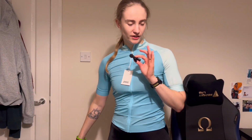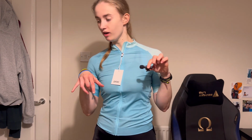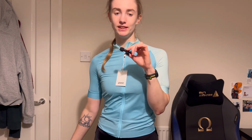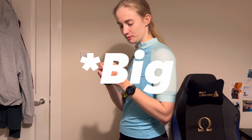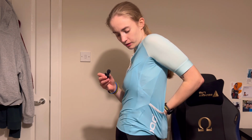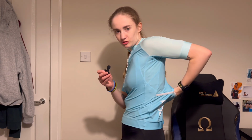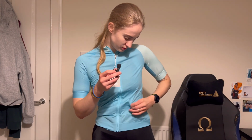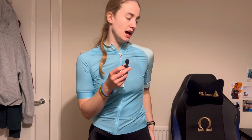So I've actually just done a little fashion show for my wife. I've never really worn cycling jerseys before, so this went on and it was tight there, so I thought that would be fine. Apparently it looks a little bit small, and we did a test with my phone and jumping up and down, and maybe I could go a size down. So I've actually ordered both of these in a size small as well. Yeah, I suppose there is a little bit of slack. And I'll get them in and I'll make sure to keep the tags on, and then I can return whichever one doesn't fit the best.